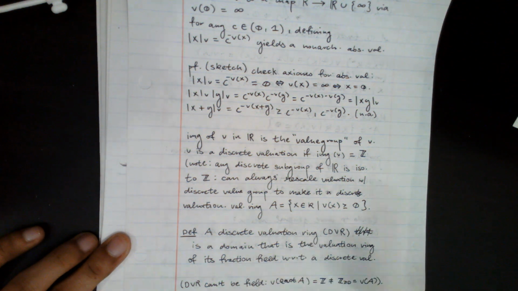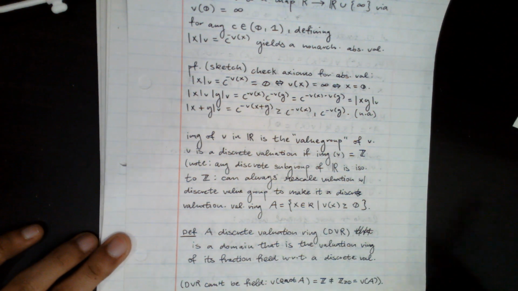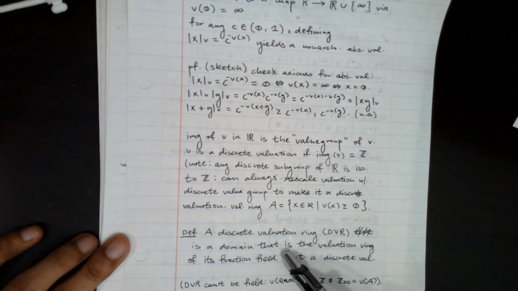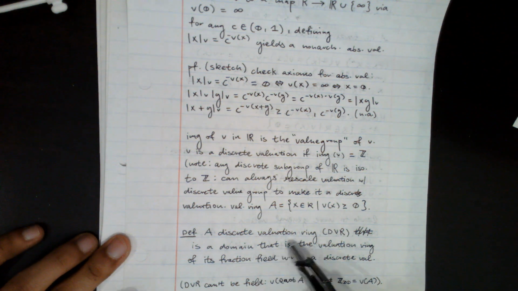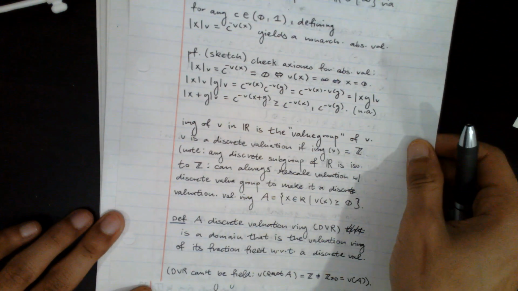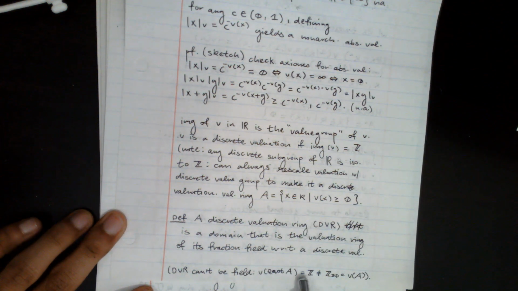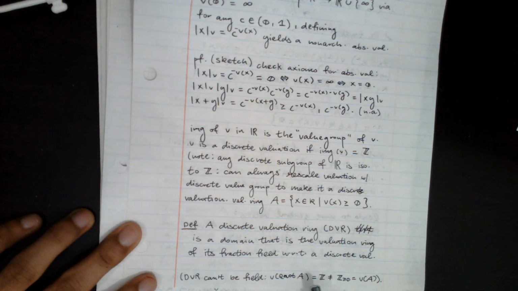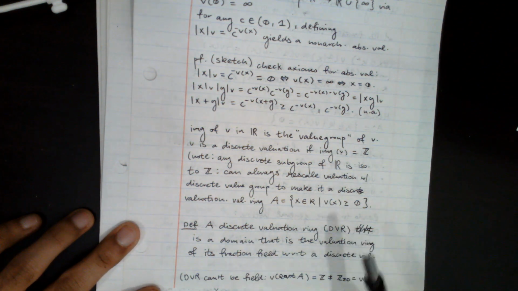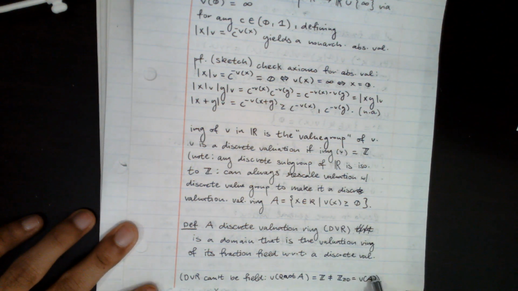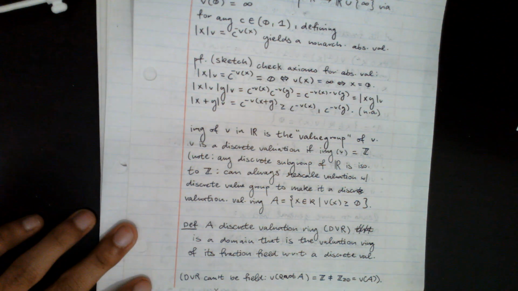So we'll unpack this by looking at some examples later and some other properties that these hold, because this is certainly not the only characterization of DVRs. In fact, far from it. We note really quickly that a DVR can never be a field because the image of the fraction field of A under the valuation is equal to Z by hypothesis. This is not equal to the non-negative integers, which would be the image of A under v.